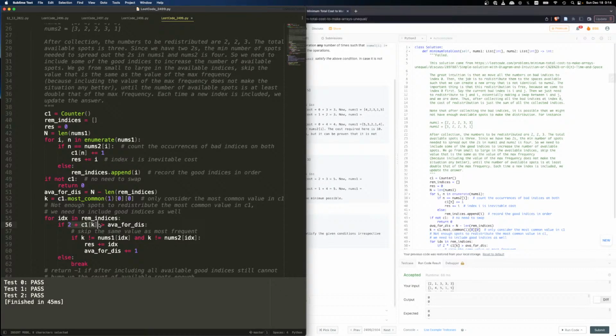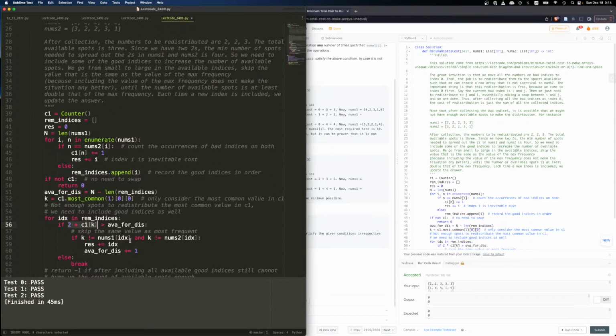We need to have the available spots be at least double the most common value count in the bad indices. So we double it, right? If the double is larger than the available indices, that means no good. We need to take away a good index in order to expand our available indices.